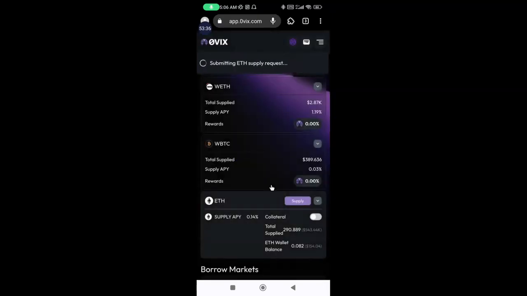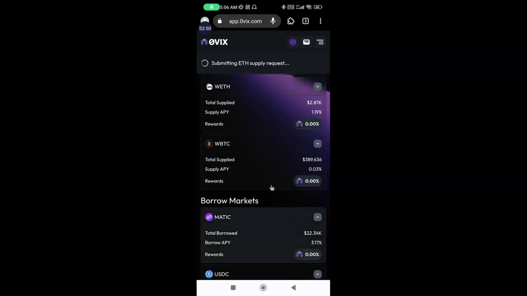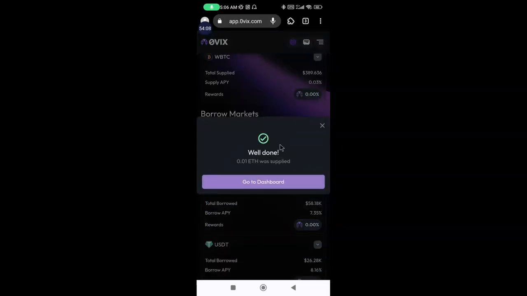So other dApps might not behave and give us some of the challenges we faced when using QuickSwap. So my expectation is that other dApps will be better off than some of these challenges we faced when using QuickSwap. So the supply has been completed, and let's move to the borrow.